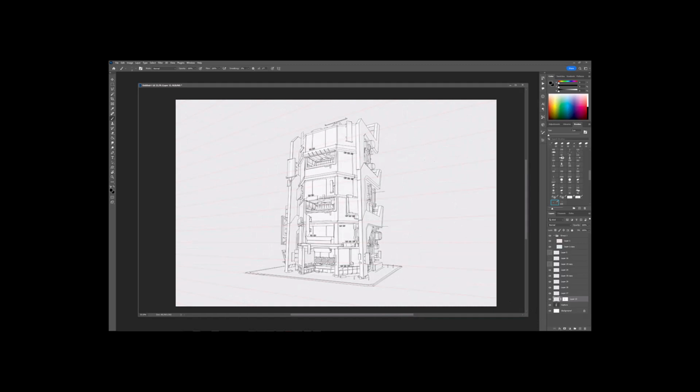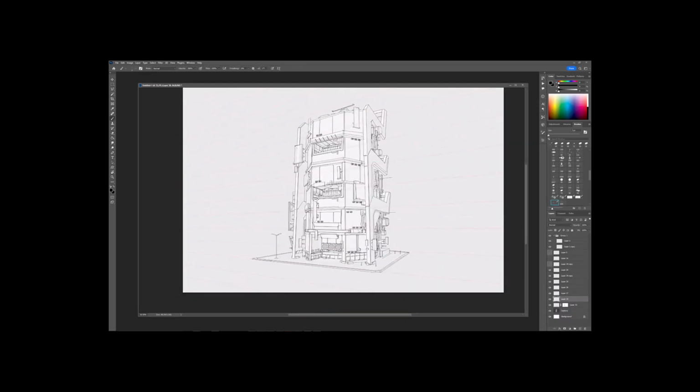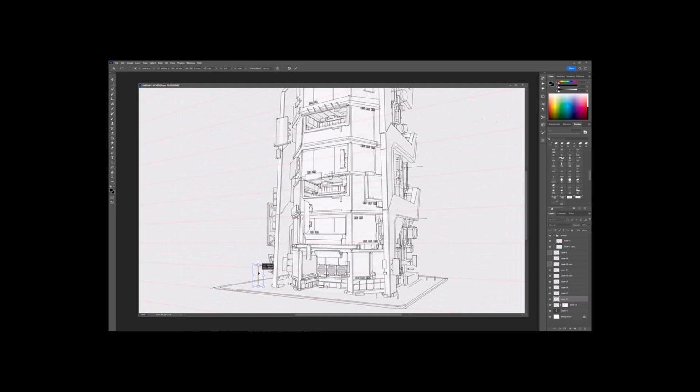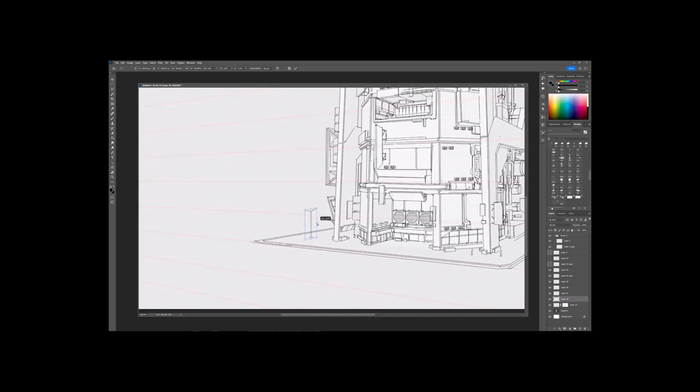Gonna go ahead to the asset sheet, bring out the lamps, the street lamps. Gonna plop that into perspective, and then go ahead and duplicate on the other side.